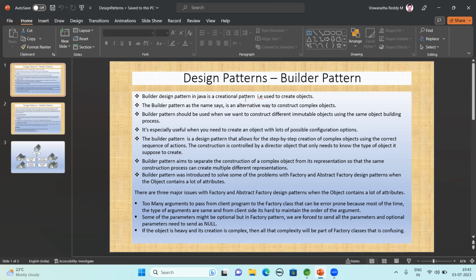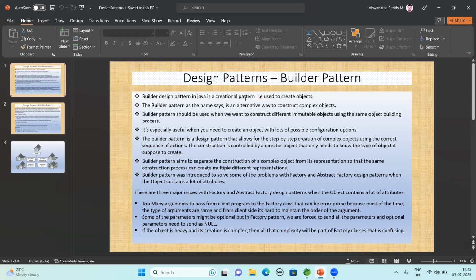Let's take the example of a constructor in Java. If I have n number of constructors, with one argument, two arguments, three arguments, and if I have more arguments to the constructor, the way we pass the values to the constructor should be in order, and it expects all the parameters to be there.